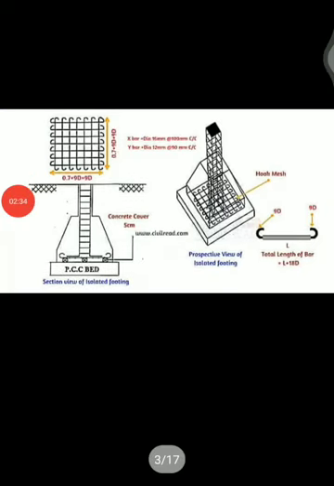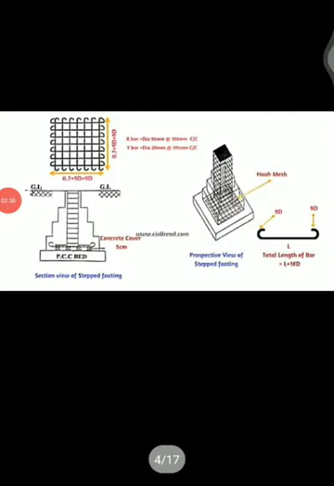Now here you can see this is the isolated spread footing and this is the stepped footing. This is also concrete. The skeleton will remain the same, meaning column vertical bars and stirrups will be there, then the base will be there. In the column base you will have the splice bars. Again, those splice bars rest over the mesh. So the skeleton will remain the same, only the outer structure will change. So that is how things are for the isolated footing and stepped footing.